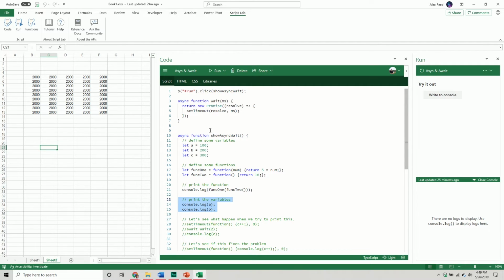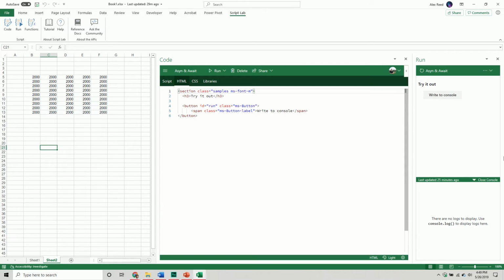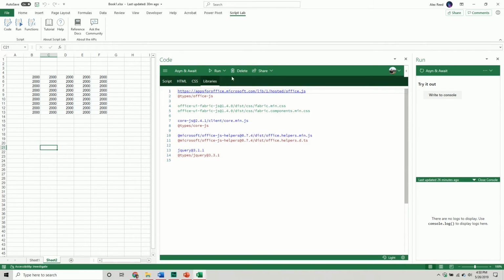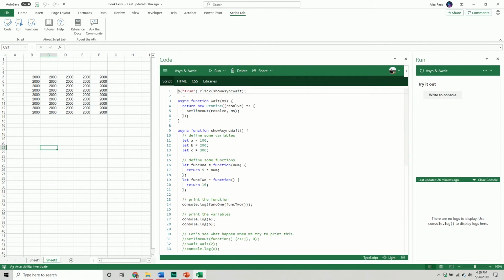And again, just for people who are maybe unfamiliar with this add-in, Script Lab gives us different panes that give us the different code of our quote-unquote add-in. In the HTML, I'm just defining my button. It's got a right to console in it. And then there's a little header section up here, try it out. Our CSS is just defining some of the margins and display and stuff like that. Our libraries and all of that fun stuff.